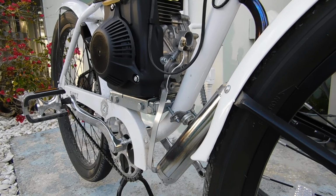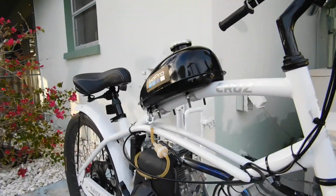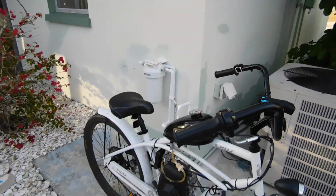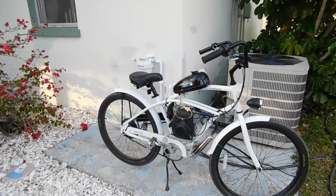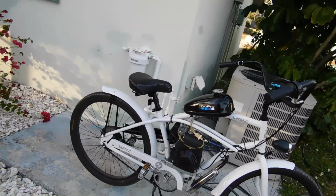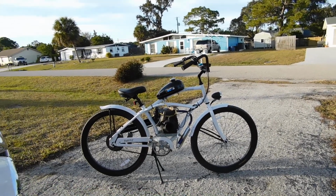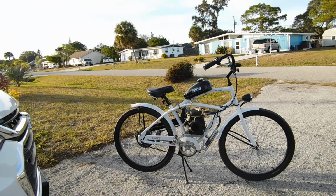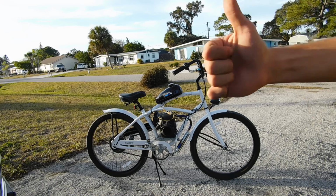All right, here we go, folks. Test one run of who knows how many more to come. Just adjusting my camera stand so I can get a better view of the bike. Okay. I'll bring her up front and start her up for you guys. All right, let's start her up. Let's go.